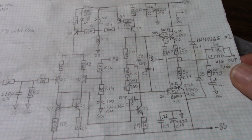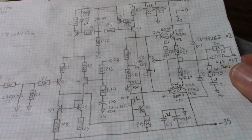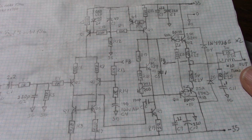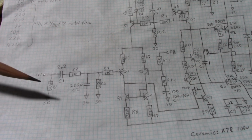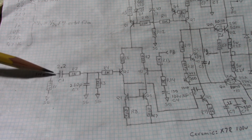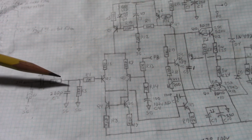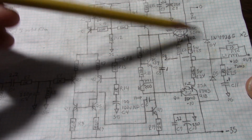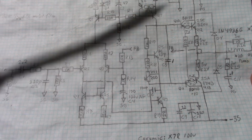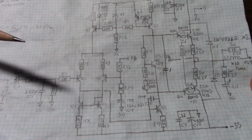Now, this is designed to work with AC voltages. You can do all kinds of things to foolproof the amplifier, but under normal operating conditions, it's not really necessary. For one thing, you never want to put DC into this amplifier. Some people say, oh, these capacitors are bad, I'm going to take it out. Well, if you put DC in and slam the output to one of the rails, it's not going to be good for the speaker, first off. And those voltages can cause damage in the amplifier.